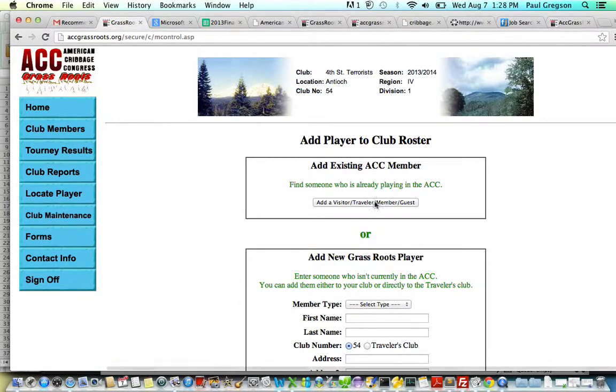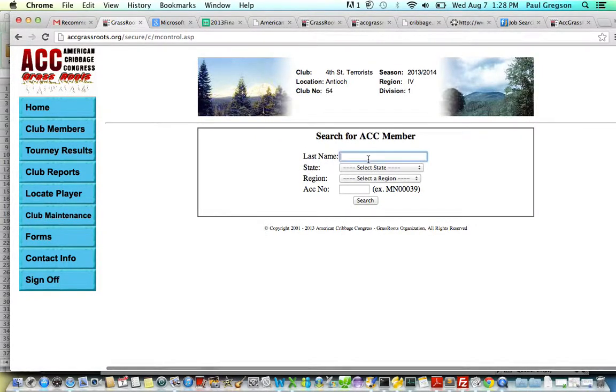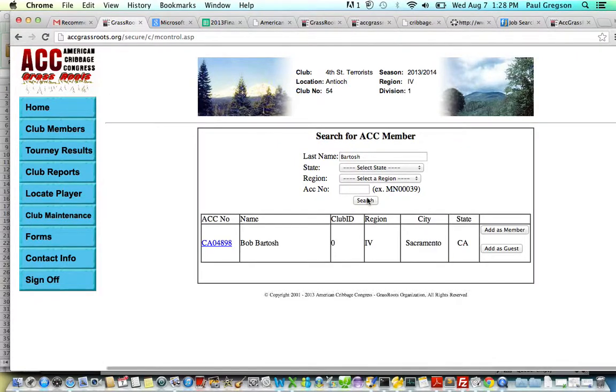Next option is adding someone who is not a member of another club already. So let's suppose Bob Bartosh comes and plays at our club, but he's a bit of a curmudgeon and he doesn't want to pay the ACC, the grassroots dues, and he doesn't want to actually join the club. He just wants to play as a guest one evening.